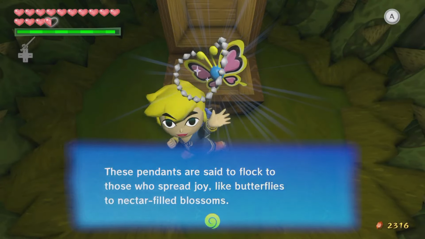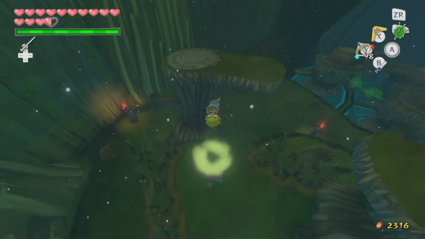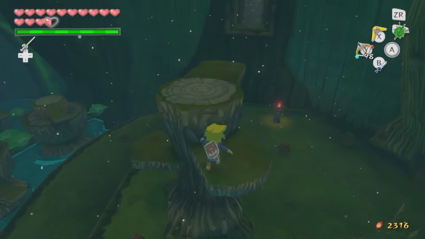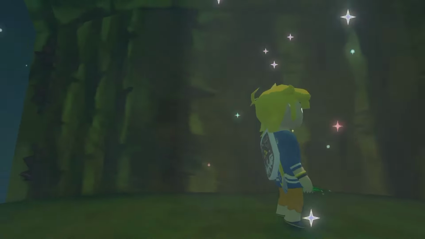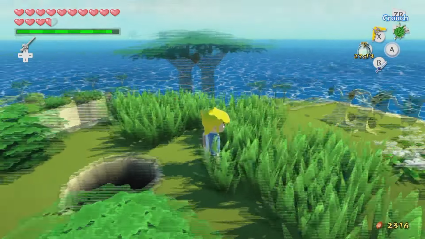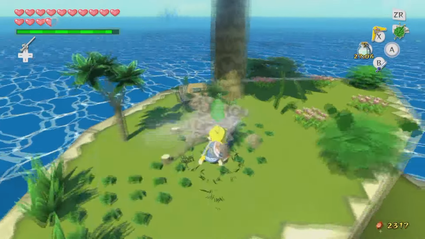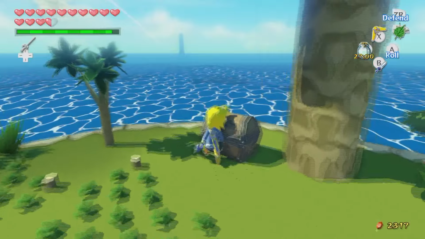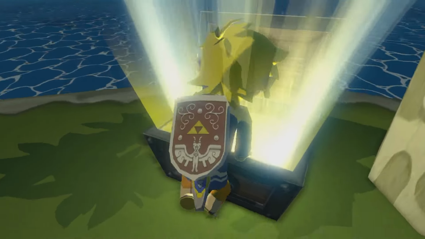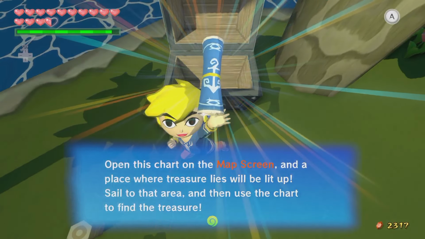It's only a joy pendant. And we'll glide on over this way. So there is a choo-choo around here. Ta-da! We also got another treasure chart like this.